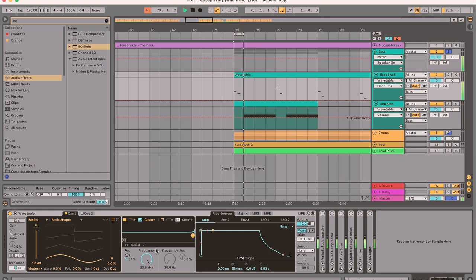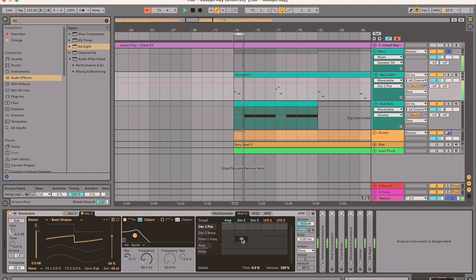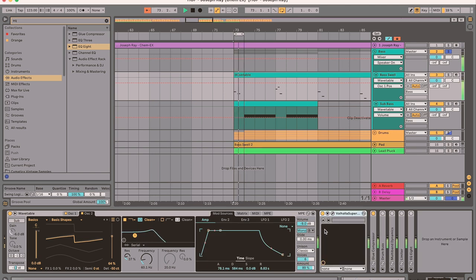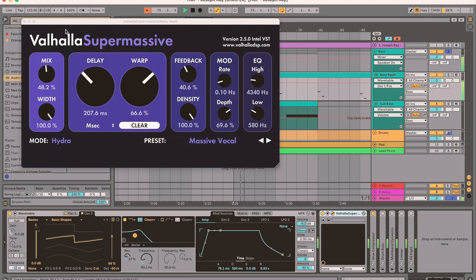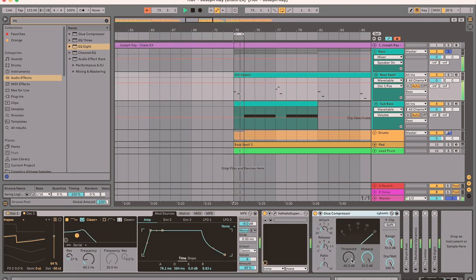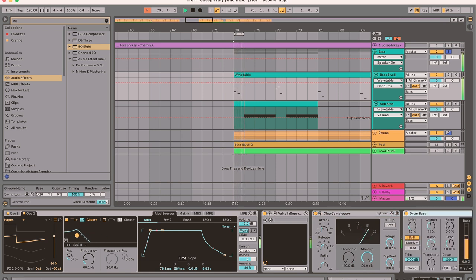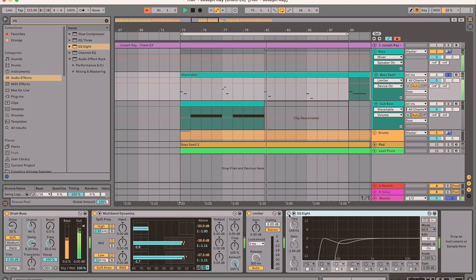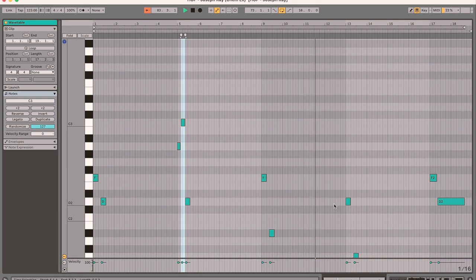To make the bass, let's start with the sine wave. Turn it to sawtooth. Two sawtooths, one detuned. Create a filter envelope so it goes wow, wow. Classic unison with six voices and about 90 amount. Run it through Massive vocal. Glue compressor with the threshold all the way down to 40 and then max it out. Then Drum Bus, multi-band compression. So it sounds really heavily compressed. This is the thing which gives it that dark vibe.